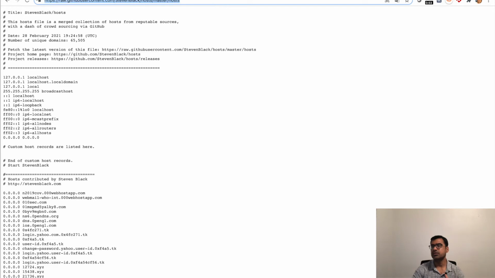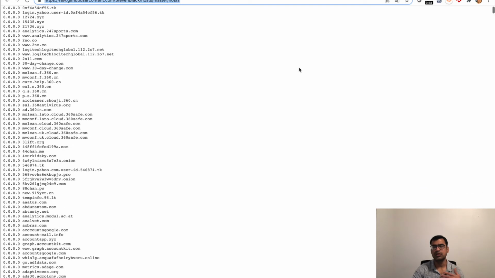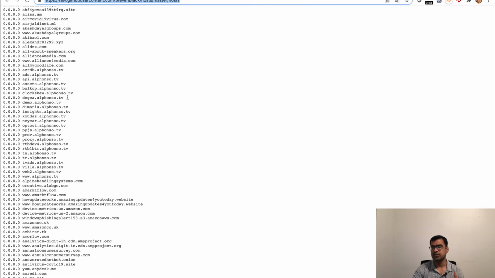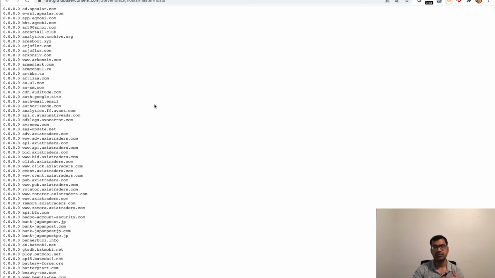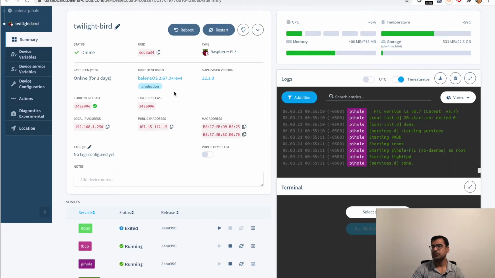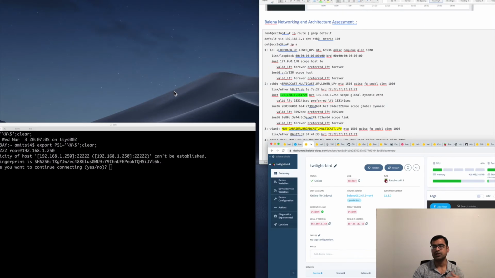So you can see this is the project my Pi-hole referred to, and that's where you can see all these addresses. They are marked as 0.0.0.0. That means they are blocked. So whenever I query my DNS and my Pi-hole sees that it is one of these names, it just returns all 0. That is, it's going to drop the traffic. It's not going to forward it anywhere. Okay, so now it is a good time to go back and dig a little bit into the architecture.